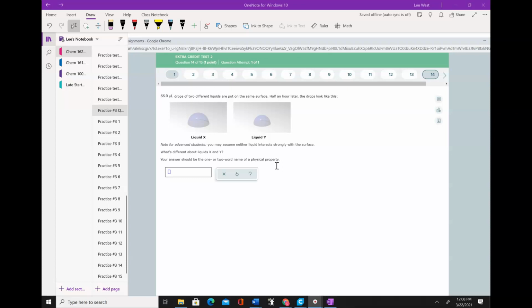And so what's happened here is it looks like we've got two drops with radically different surface area. One's tucked in on itself a lot more, and the other one is puffed out a lot more, right? So what's the difference between these two liquids? Well, I think that the best option here would be surface tension. You could also say intermolecular forces, but that's not two words. So I'm going to go with surface tension as being what's different between these two.